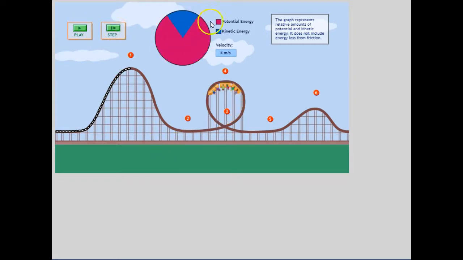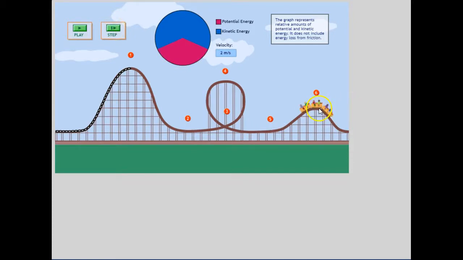Upside down, there we go again. Again, more potential energy because it's higher off the ground, little bit of movement energy. Down to 5, the lowest point for this particular roller coaster must be here because this is all kinetic energy. So this is the point the roller coaster would also be going the fastest. We also see no potential energy, so that's how I know it's the lowest point.